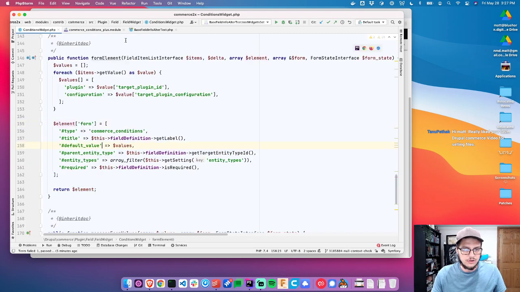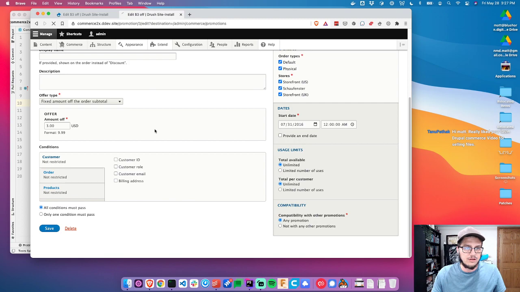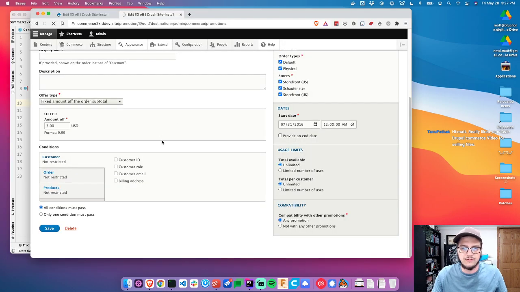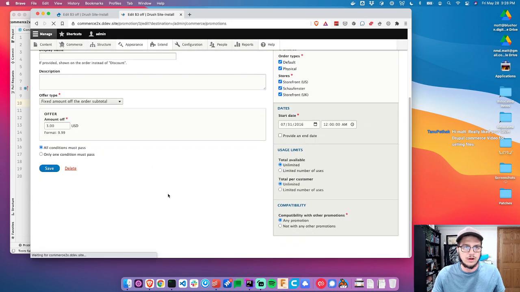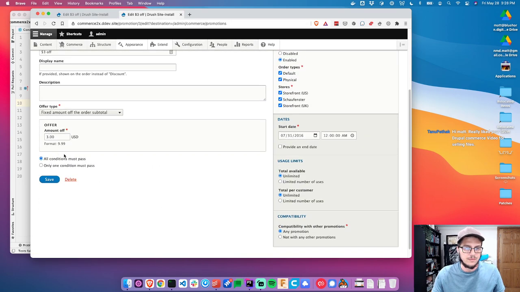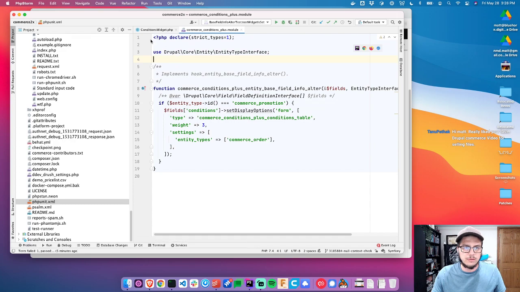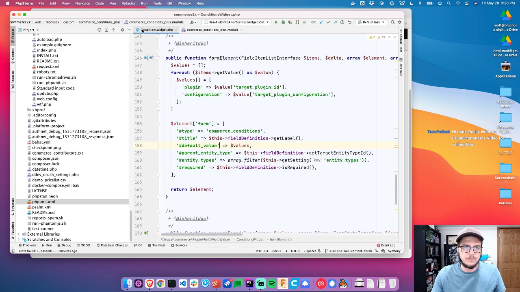So the problem is that I kind of just shot myself in the foot, because if I refresh this page and turn off Xdebug, it's going to throw a 500 error because that element doesn't exist, because I decided to change my mind at the last minute on how I want to implement this. Okay, it didn't error, it just didn't render anything. I thought it would throw an exception if there's an invalid render element. I guess it does not. So let's start building our custom element.